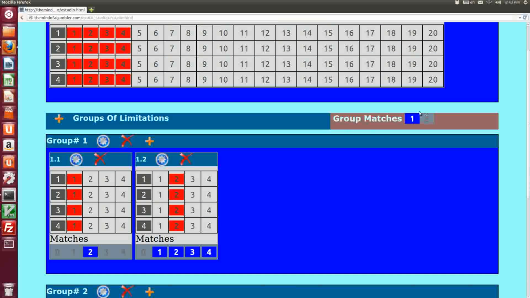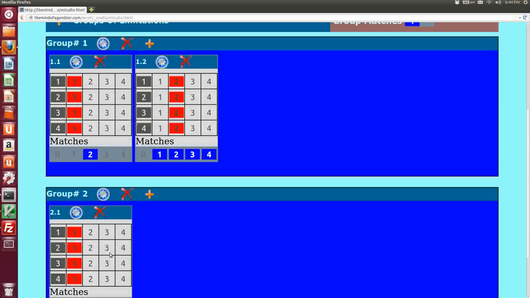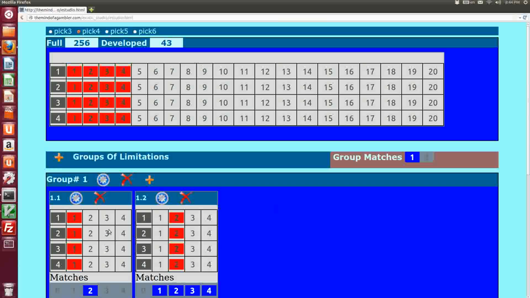And in this sub window of the screen where it says group matches, I say that I want at least one group to be correct, meaning either this one or this one is going to be correct. So in this case my developed system now is 43 combinations.